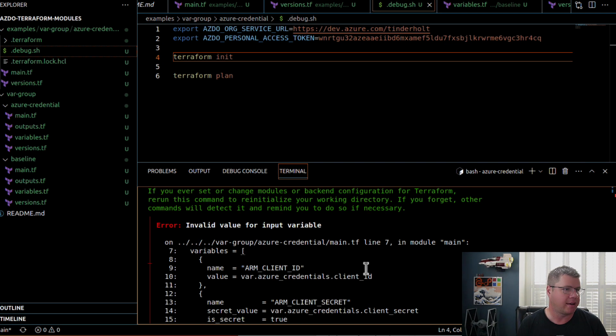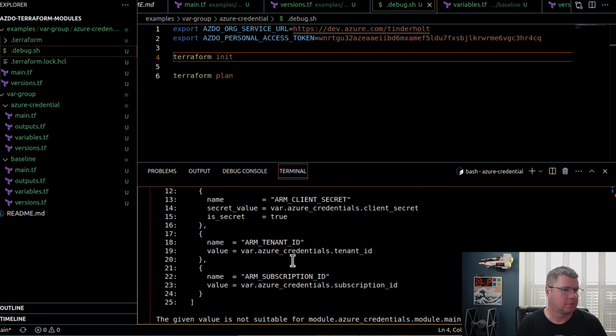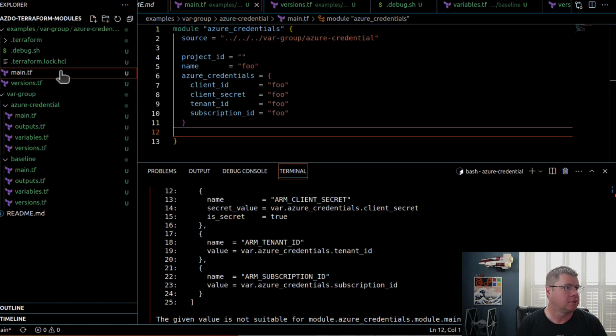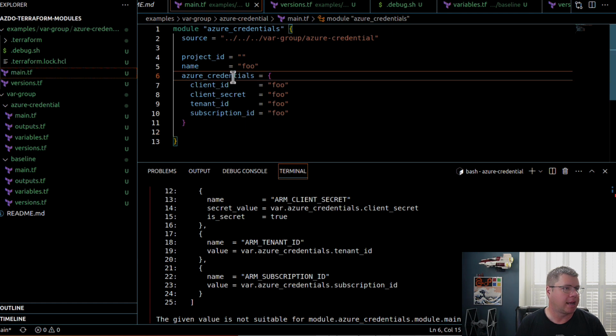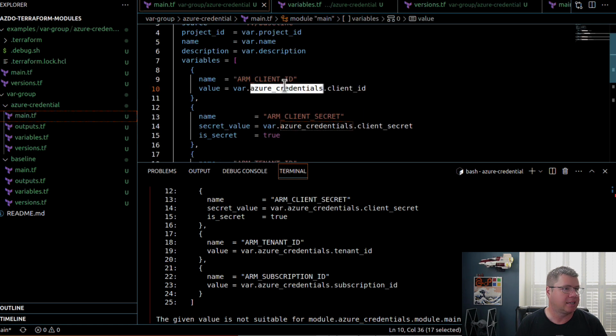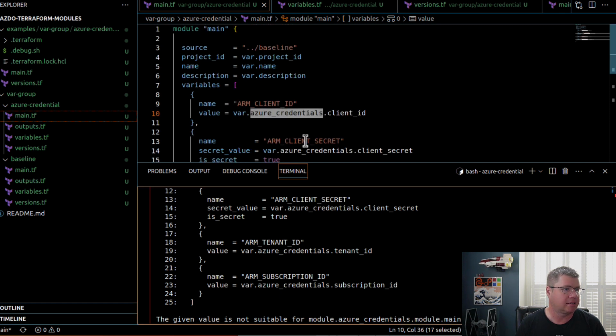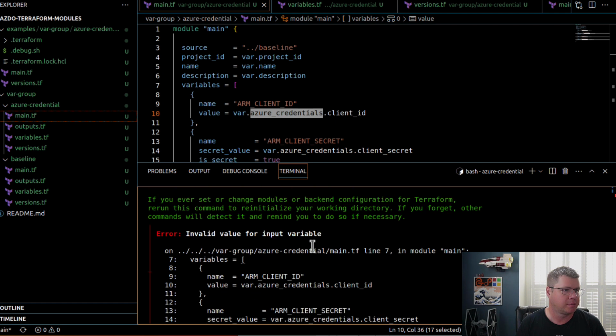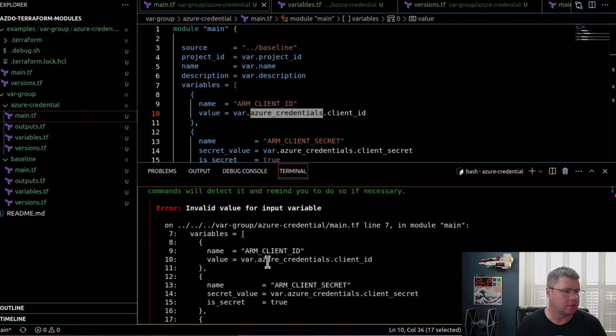Okay, now we have our first error. Invalid value for input variable. Did I mess this up somehow? So my Azure Credentials, it's this object that's being passed in, and it looks like it's a bug within this thing right here. Invalid value for input variable in my Azure Credential, variables equals an array of objects.